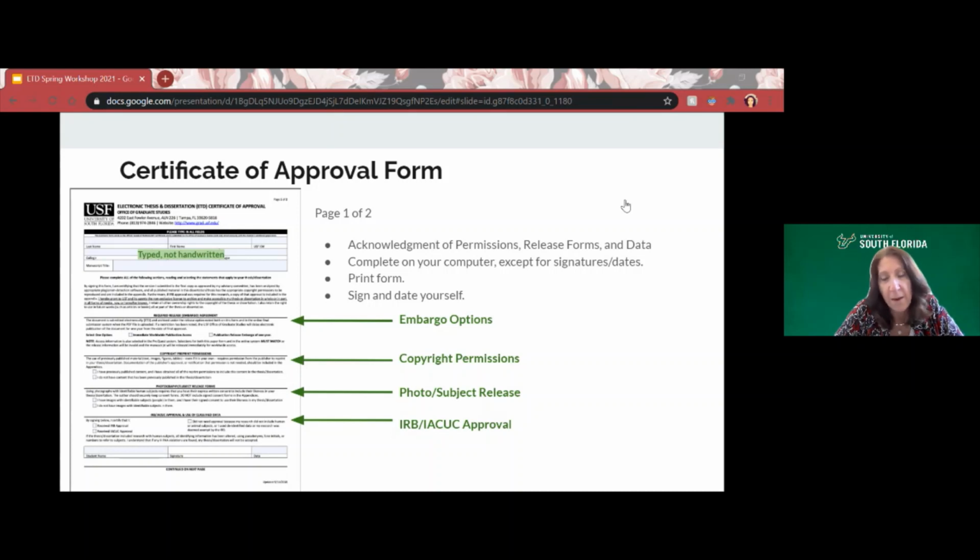So we're going to talk about that in a few minutes. ProQuest is going to ask you the same question. Honestly, whatever you choose in ProQuest is what's going to happen. So if you choose worldwide access here and you choose to embargo it in ProQuest, it will be embargoed.